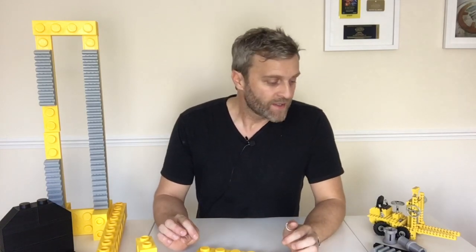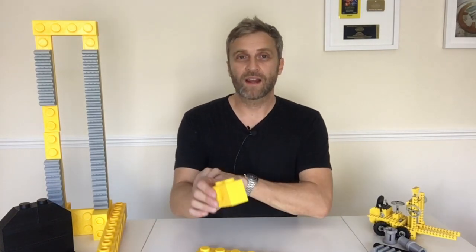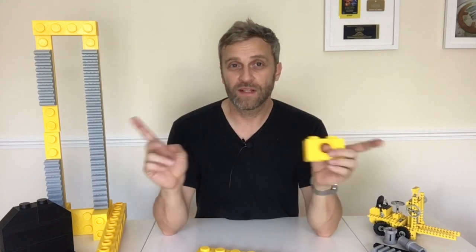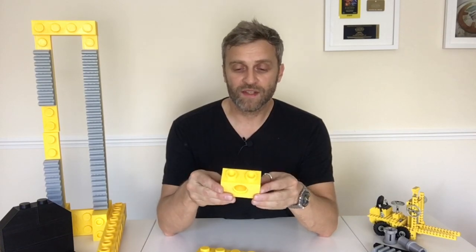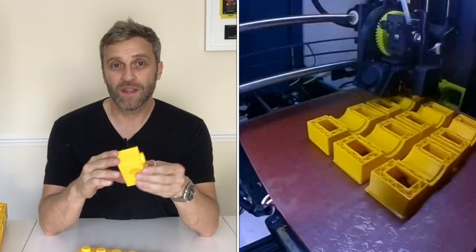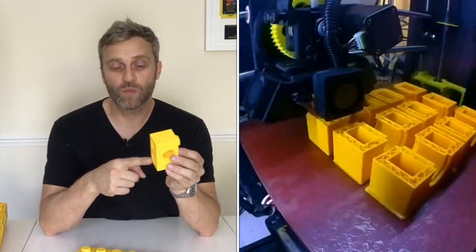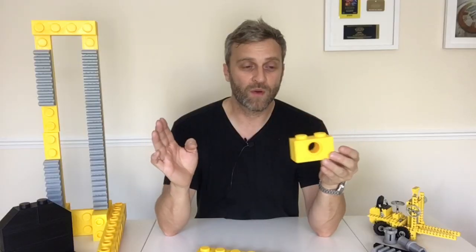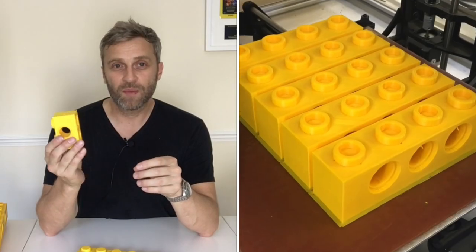Okay, so let's start by looking at some of the simpler parts of this kit. For example, most of the yellow is PLA, apart from the really long Technic beams on the fork. I switched to PLA for a couple of reasons on this particular project. I did the go-kart entirely in ABS, but I was struggling with the corners warping and lifting off the bed, particularly on the longer parts like the 1x8 Technic bricks. Printing in this PLA was much easier.